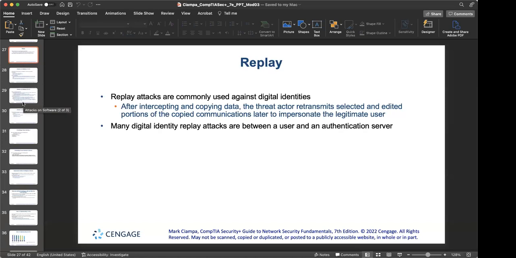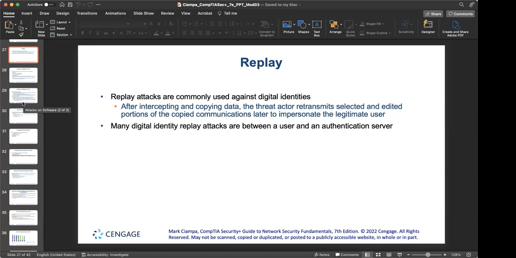Replay attack. These are the attacks which are commonly used against digital identities, right? I can spoof or get your digital identity, the information you sent to a specific website. I can obtain it through your cookies or anything, and then later send those to the same website to impersonate your identity, right?